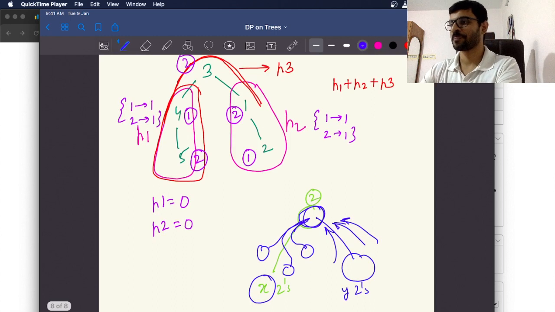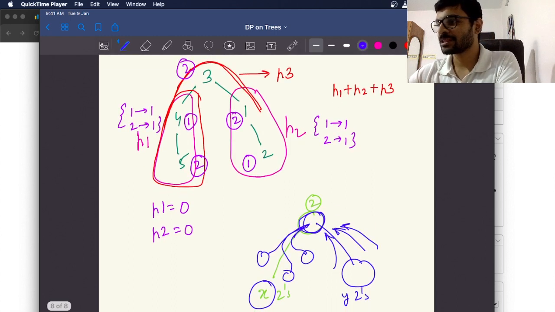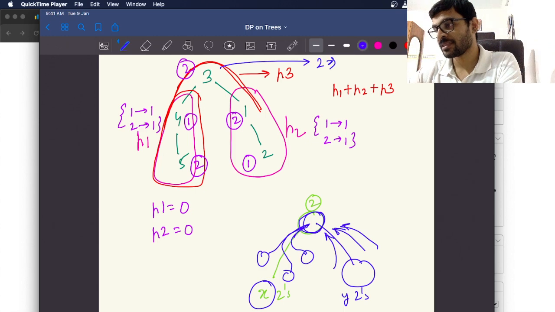So for 2, involving me, the answer is the number of 2's in left plus number of 2's in right, the number of 2's in the subtrees. The summation of that.